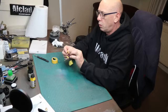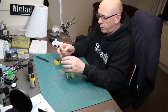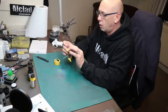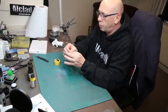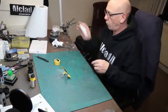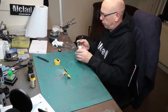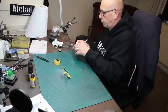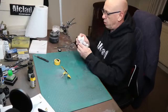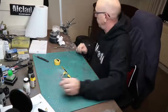And we'll just whip that through. This isn't actually rushing. This is my normal speed. So it looks like I'm rushing, but I'm not. Just chuck a little bit, tiny amount of white in there now. Should have got the pipette out. I know that. You'll keep telling me off.